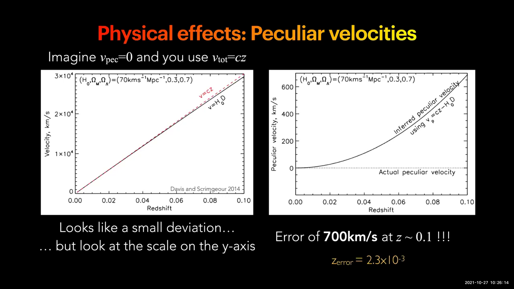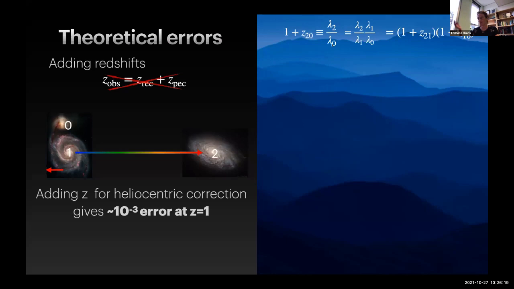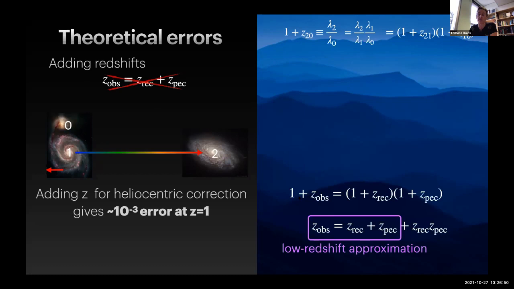Yes, absolutely. We had a paper this year, led by Anthony Carr, and we have talked to the NED team about this, and they're hopefully going to update their calculators. But it's definitely a problem. The NED peculiar velocity calculator does make this error. It's been very gratifying to see that pretty much everybody in this conference is using this formula. But this low redshift approximation where you add redshifts misses this cross term, and things like the NED velocity calculator do this.